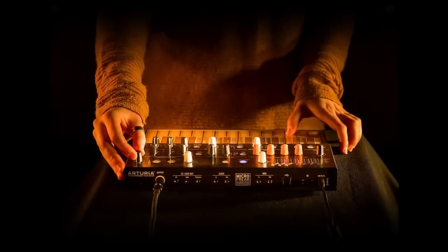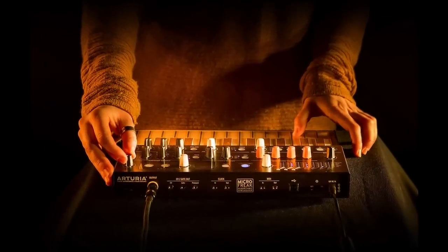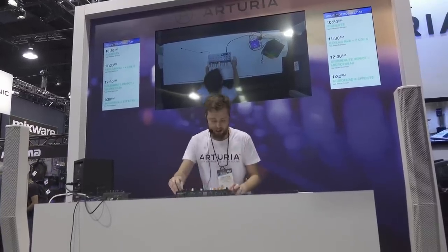I was genuinely excited to see Arturia really push the envelope with the Micro Freak — from the digital algorithms to the sick-looking touch interface and the gold accents. This was like a synth I could totally get behind. So I show up at NAMM and literally the first place I go was the Arturia booth. There was a Micro Freak presentation going on, just about to start, and I'm recording it and thinking, this thing sounds so sick.